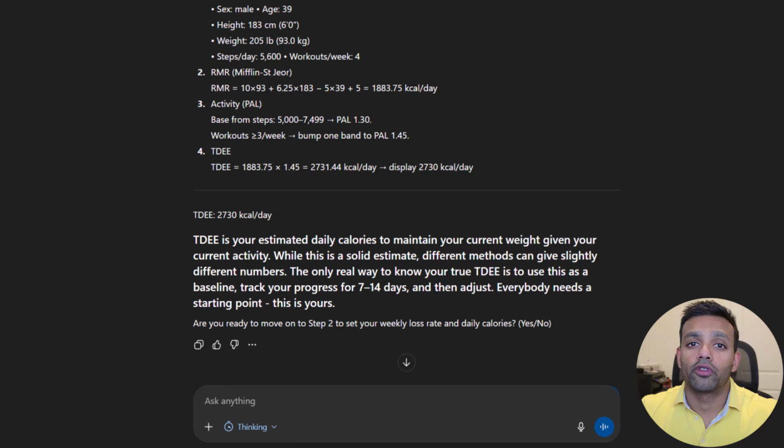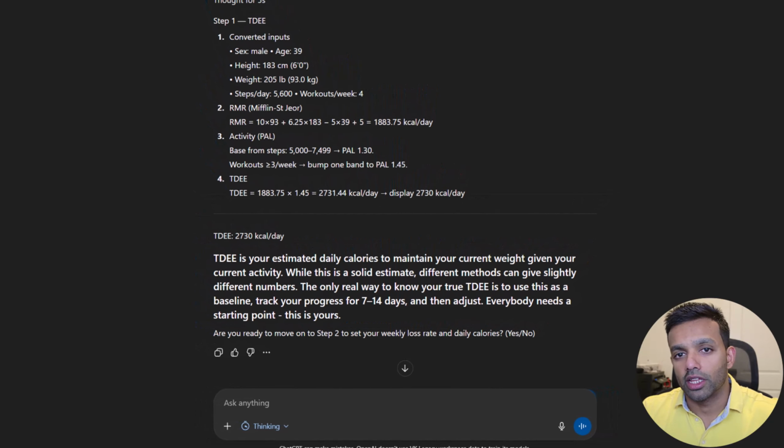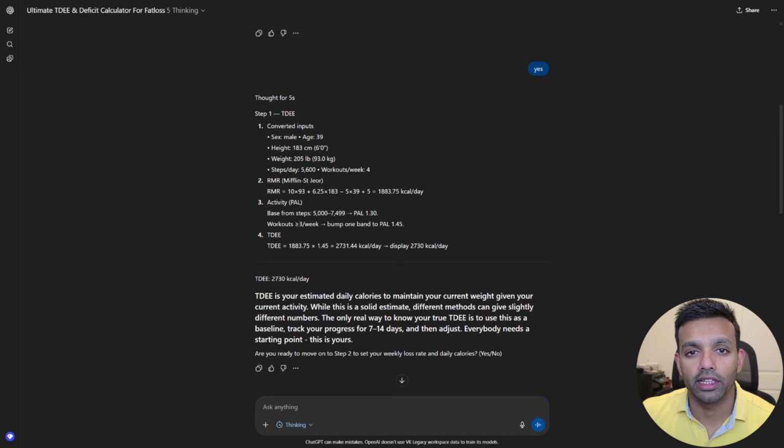What we're going to do is figure out how far under that number you need to eat in order to lose weight and to get to your goal efficiently. Okay. And the beauty of using AI for this is that it's going to be custom tailored to your situation. It won't be some generic article you're reading online. So it's really powerful. Previously, you would have to pay a nutritionist or a fitness consultant hundreds of dollars to figure out this kind of stuff. So really incredible stuff. In the next video, we're going to split that into proteins, carbs, and fat. But that's for another video. Today, let's focus on your daily calorie target.